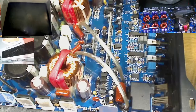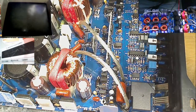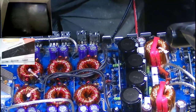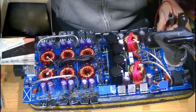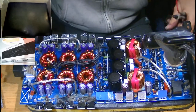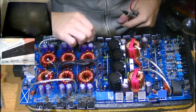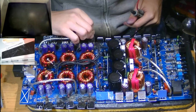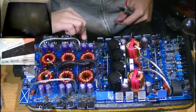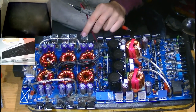So after we've removed all the MOSFETs, I'd be interested to see if there's a shorted transformer or something that would have caused this to fail like this. Really, really interesting. Okay, so let's start by snapping off all these old MOSFETs because these are dead. Absolutely toasted. Don't need those anymore. I might actually just cut these. Be a bit quicker.